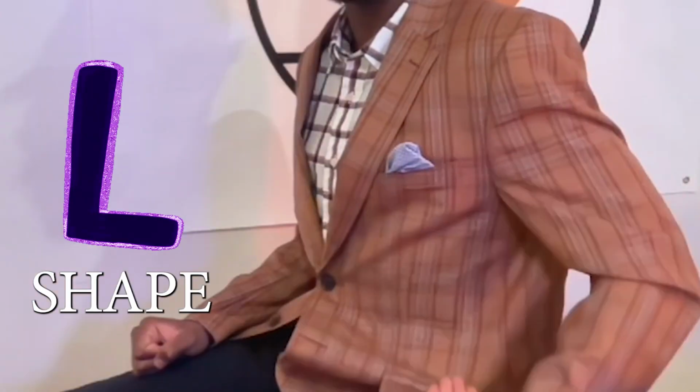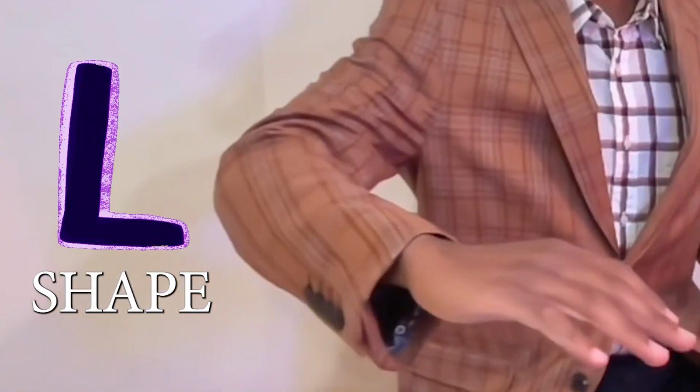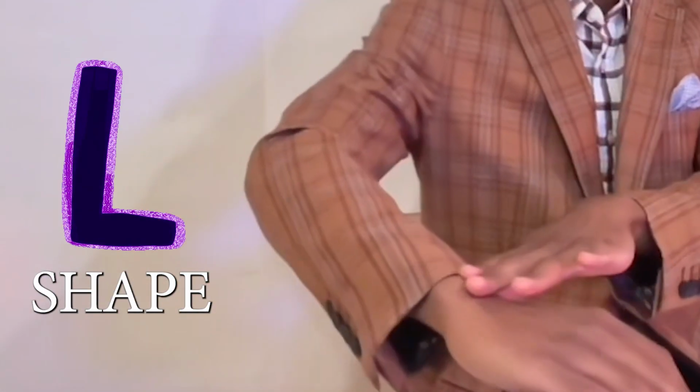Also, let's make sure that we have some good posture going on. So, make sure that you have a beautiful L shape against your chair with your body, and also make sure that your arms have an awesome L shape as well. Your hands, make sure they're nice and flexible and loose. Stretch them out a little bit and then let them drape down as if there's nothing in them. Let them be nice and loose and allow gravity to take the rest from there.